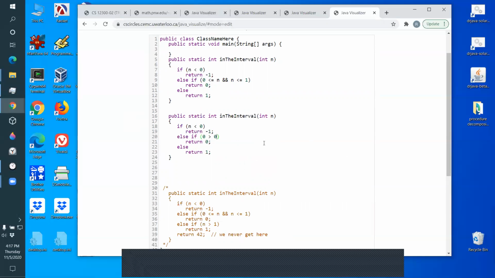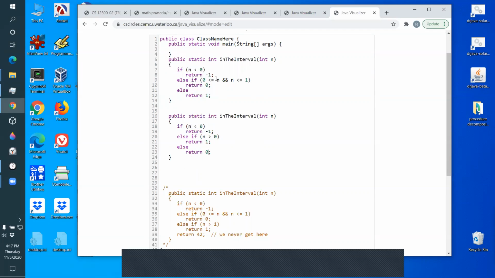Oops, I'm sorry. And if you're on the right, the answer is 1. Now, what's left? If you're not on the left and you're not on the right, where are you? In the interval. In the middle. Yeah. And notice that the code's a little bit shorter. Yeah. So we made it even a little bit shorter.